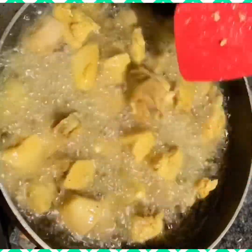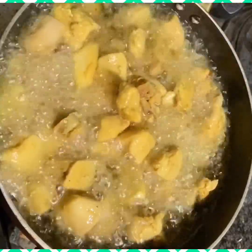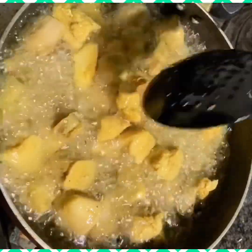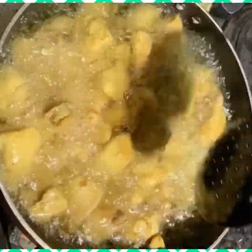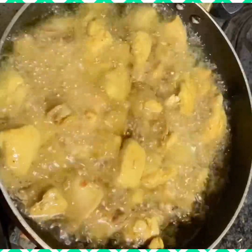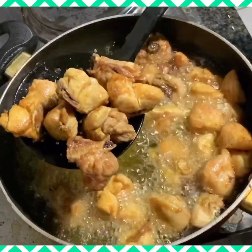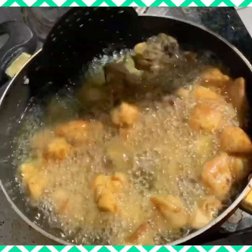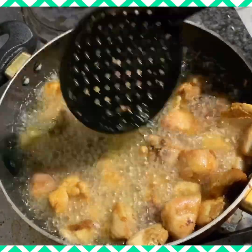Take sufficient oil, because we are going to use this oil for the pickle. So don't put too much oil, just keep the required oil. And if you want, you can deep fry in batches. After 10 minutes, the chicken pieces will be in this color. Stir it, then keep it 5 more minutes.